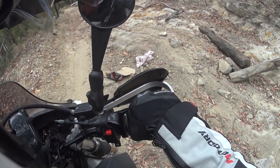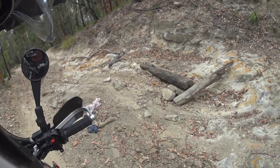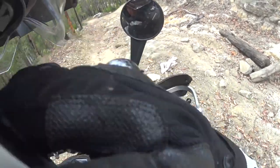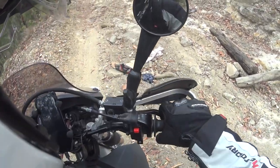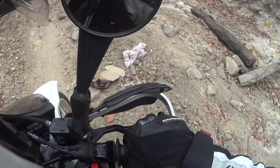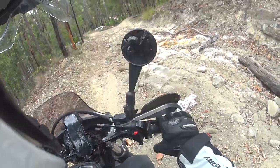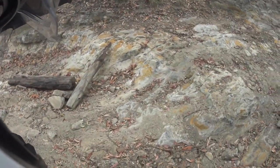Single hub set. Does that tell me someone broke a hub coming up here? And they just left all their crap there? Because even the instructions are just there, and a bit of oil and shit, a bit of grease. I'll tell you, someone snapped a hub coming up that.